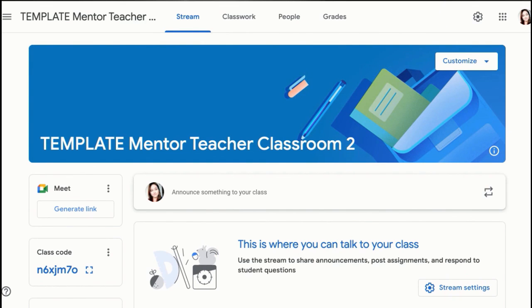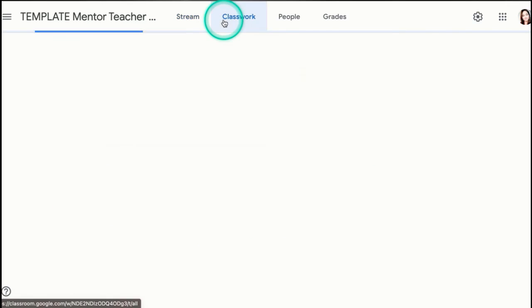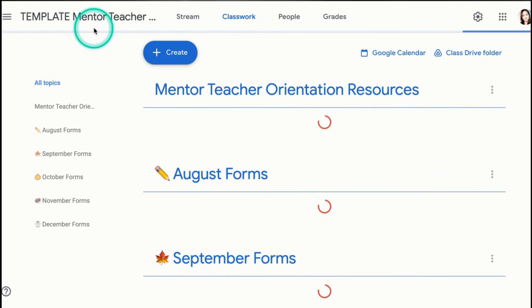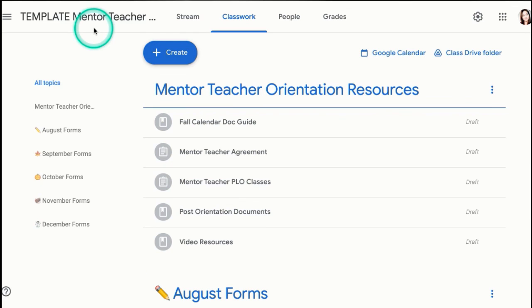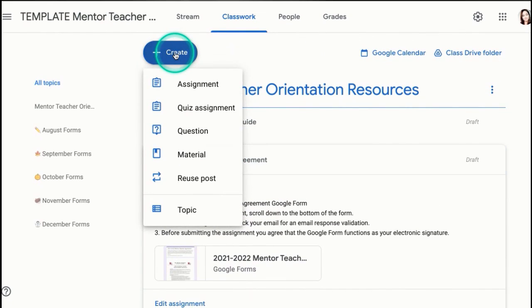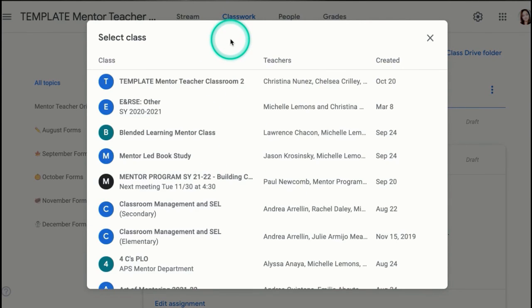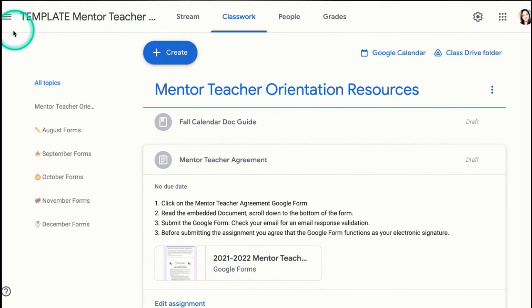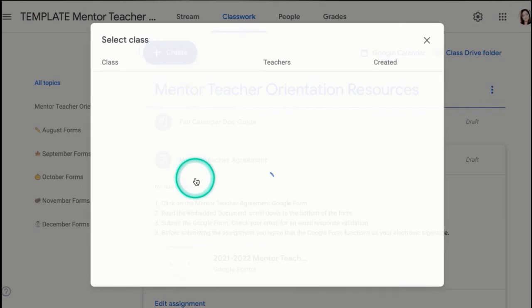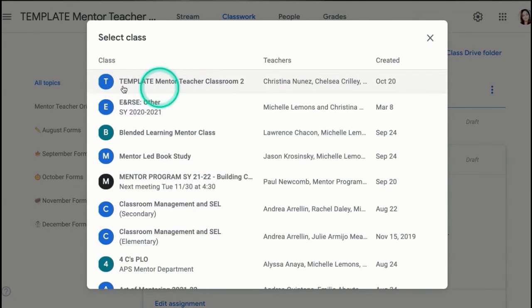Now, the final tip I have for having a secondary Google Classroom is to create either a template Google Classroom, or some teachers call it a staging Google Classroom, but it's always good to have a backup. You can go up here to create and reuse the post and add that to your staging or template Google Classroom. It's almost like having a favorites, like keeping those favorite assignments in that one place. So when you do create another classroom, let's say the following year, or another place, you can go to create and pull the reused post from the template class itself.